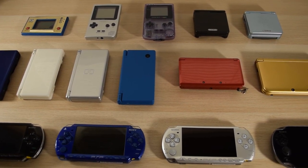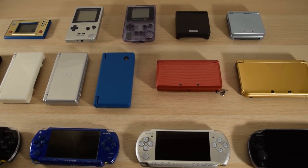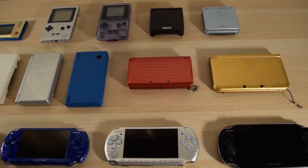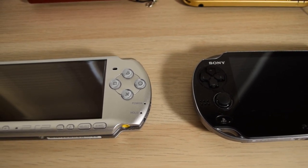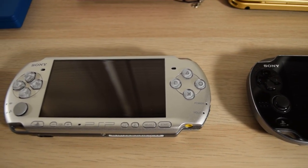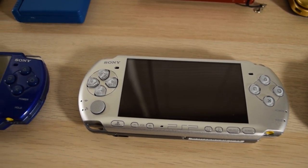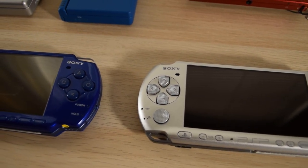There are quite a few systems to look at. Some are old, others are state-of-the-art. For a lot of them, I have the original boxes, and there's a few that aren't functional, so there's quite a range. But what most have in common is that there's some sort of story attached to them. I already mentioned in other videos that I really like consoles, despite mainly playing games on PC. They symbolize eras of gaming, and I like having hardware that represents those eras as well as experiences and memories attached to them.